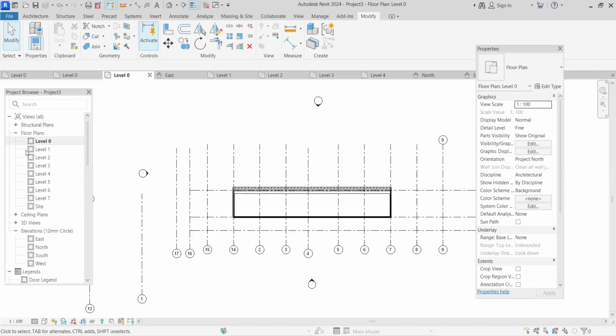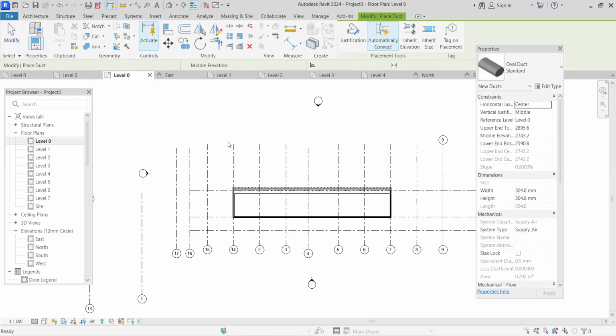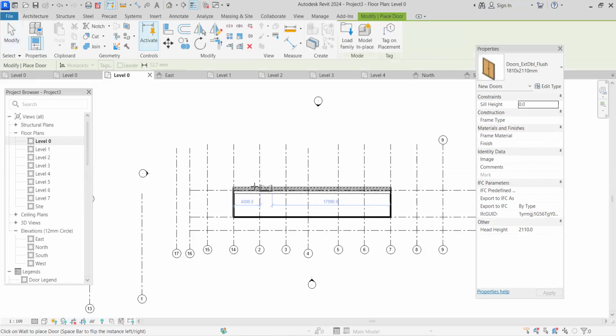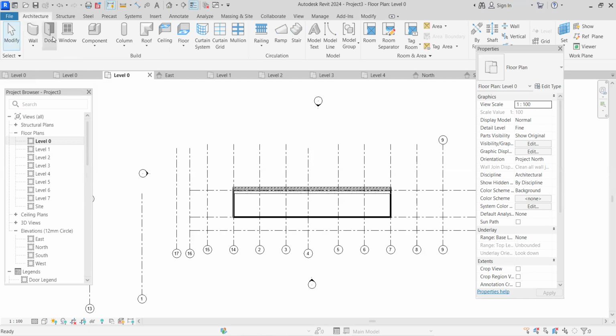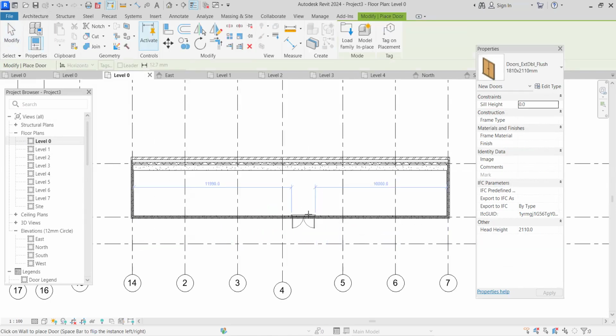So today we'll be looking at doors. If I want to use doors, it's just right beside wall over here. So I come to the architecture tab, I click on the door tool over here. You can also use the shortcut DR. Okay, DR, and then you can place the door. So architecture, door, and then you place the door on the wall.